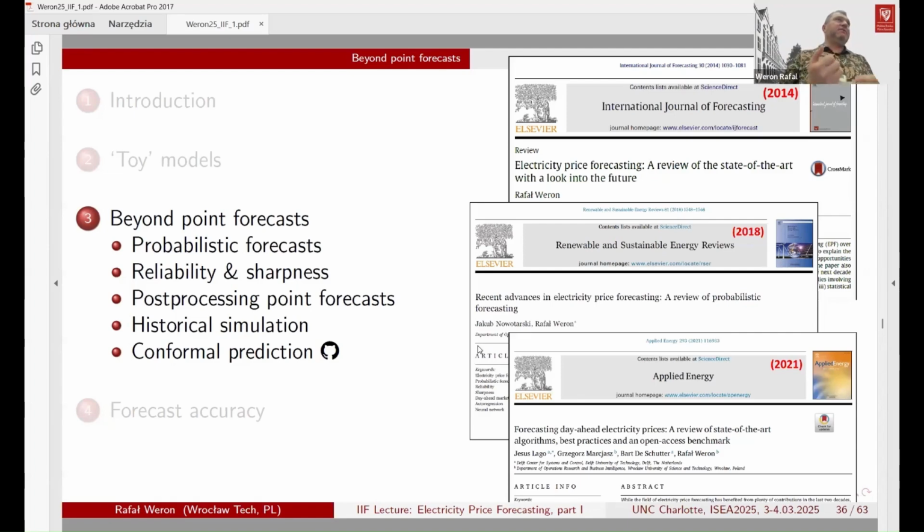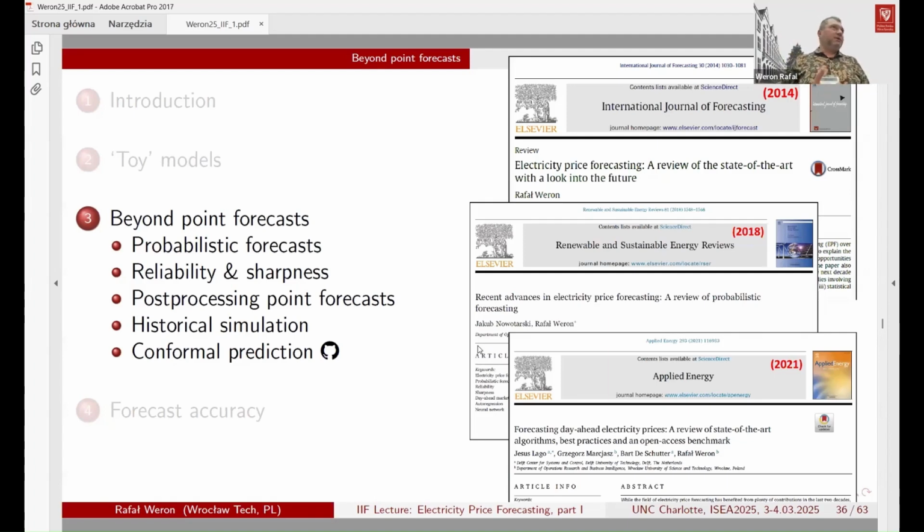A price can be negative if you have a fossil fuel generator which doesn't want to turn off, because turning it on and off is a complex process, technologically and time consuming. So sometimes for a few hours, it's better to pay someone to take electricity from me than to turn off and turn on later the boilers. So with renewables, you have a lot of negative prices nowadays in Europe.